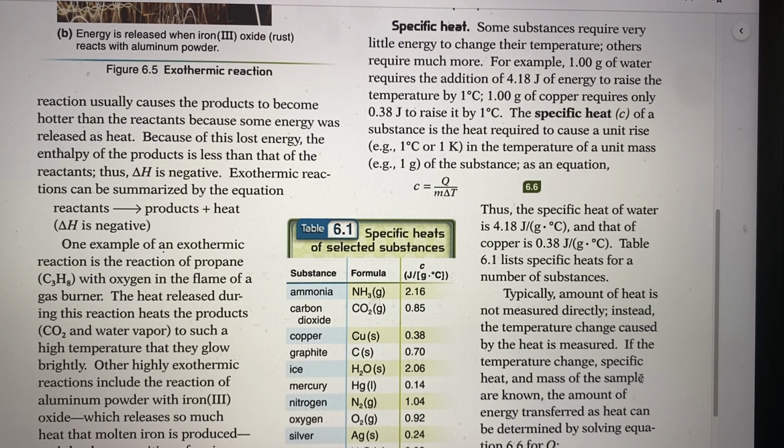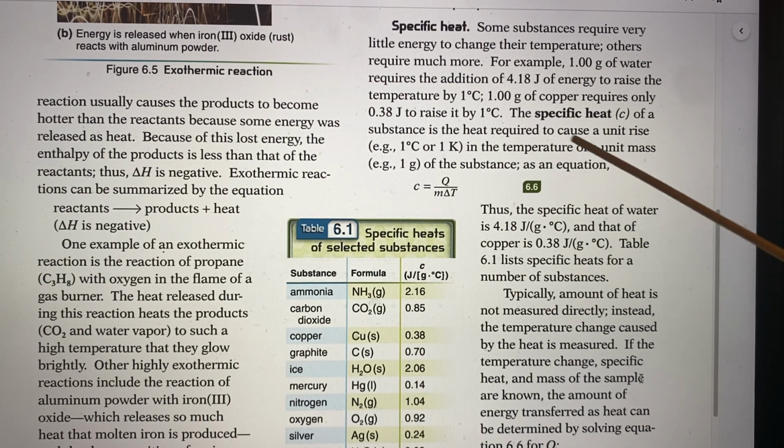So what is specific heat though? Well, the definition of specific heat is the heat required to raise the temperature of a unit mass by 1 degree centigrade. So the specific heat of that element will let you raise it 1 degree if the temperature, specific heat, and mass are known. So it's important that you know the mass and the temperature. Those things are important when you have to do with specific heat.